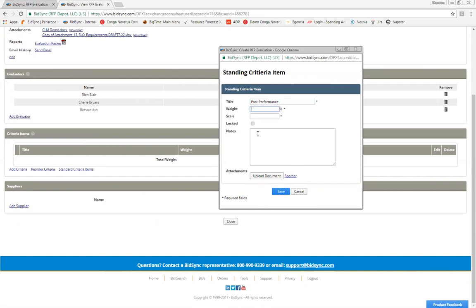Okay. I've got your evaluators to evaluate 1 through 10, 1 through 50. What's usually your scale? Yeah, 0 to 5. Okay. And then is this a locked criteria, meaning only certain users have the right to evaluate on this criteria item, or is it an item that all evaluators will evaluate on? All. Okay.